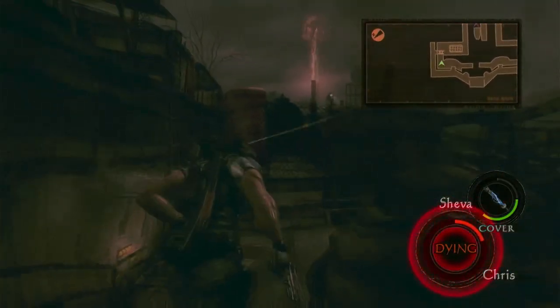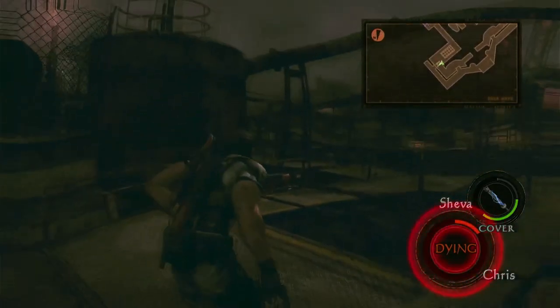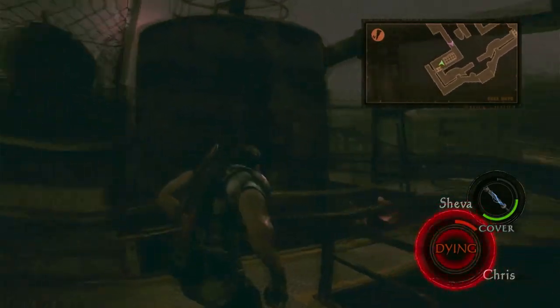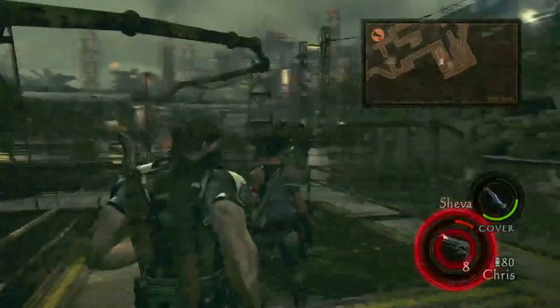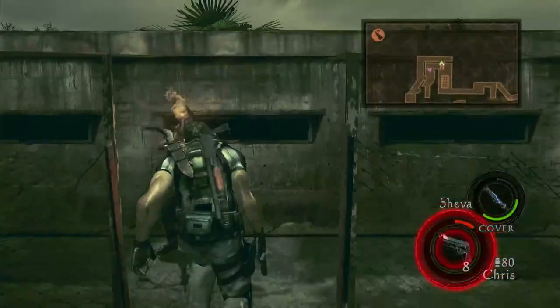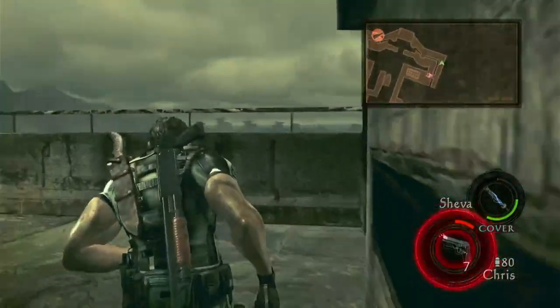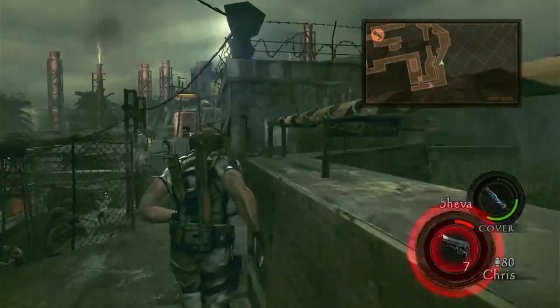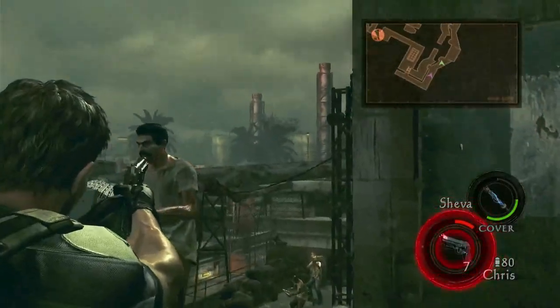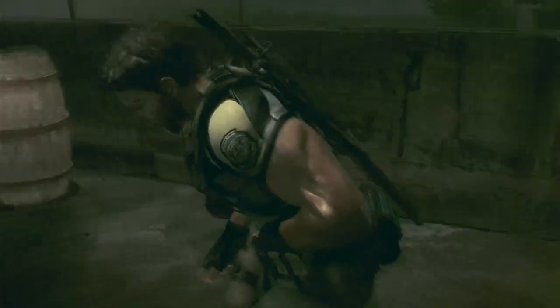Uh-oh, no. Oh, Sheva's far away, I'm going to die. I'm dead. Sheva's far away. At least my health's going down slower. Oh wait, no, Sheva's here. I know, I don't have any health items. Right, I'm going to go up here. Oh, what? Come on. Right, there we go. I can't get shot from here, so I'm going to shoot his face, and then, oh, what? Come on! What just shot me?